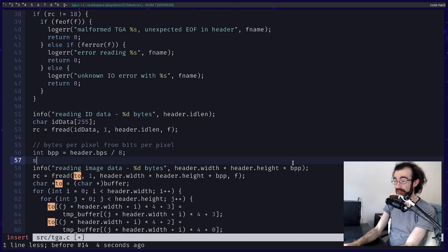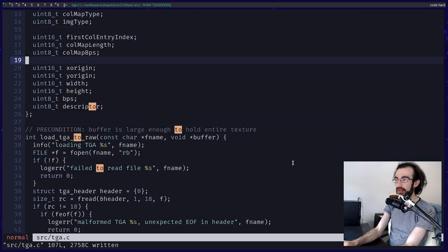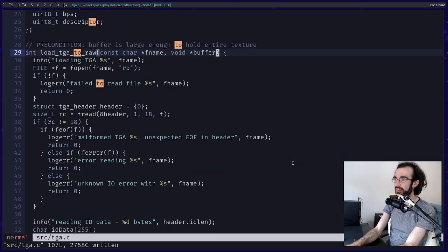Actually we probably want to put this in a variable. Let's call it a size_t called size equals header.width times header.height times BPP. Cool, and we really need to pass in the buffer length here too.